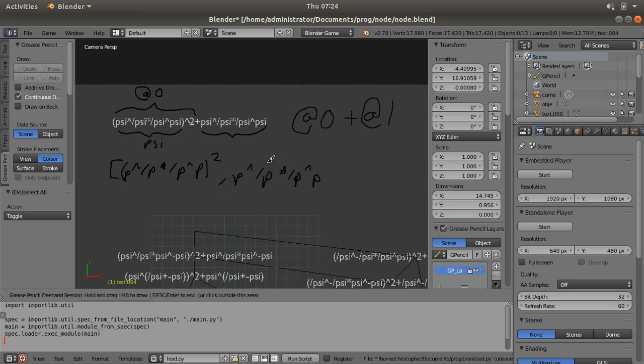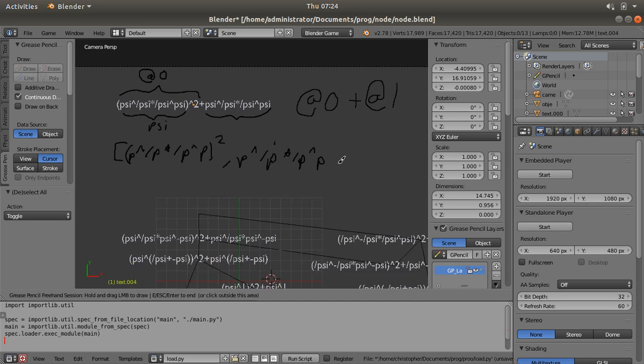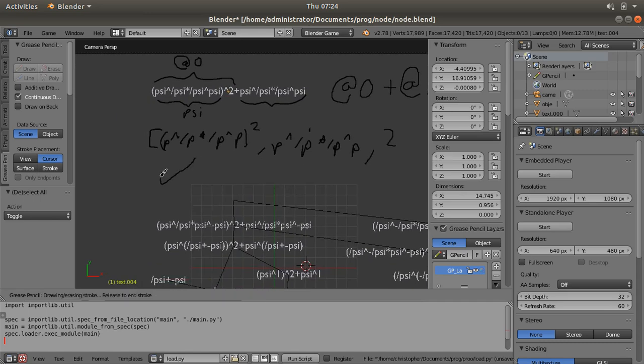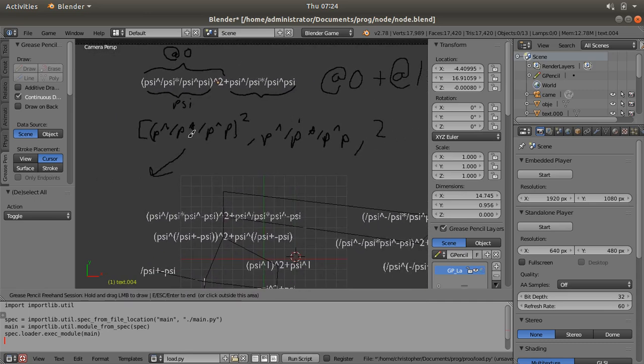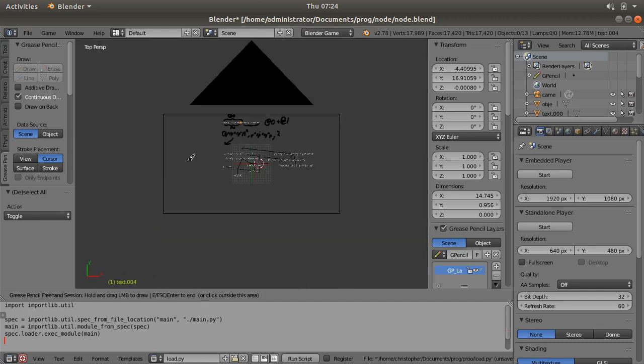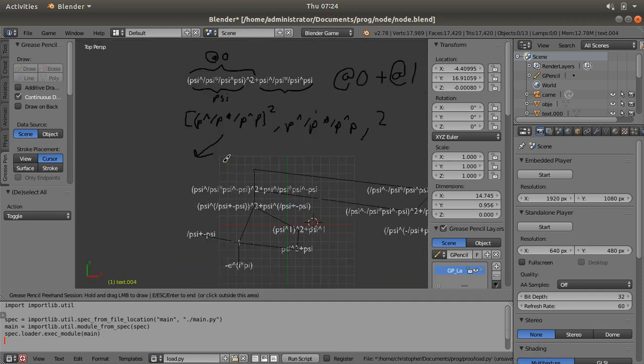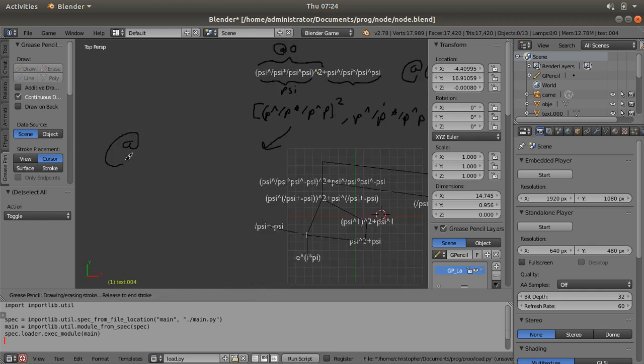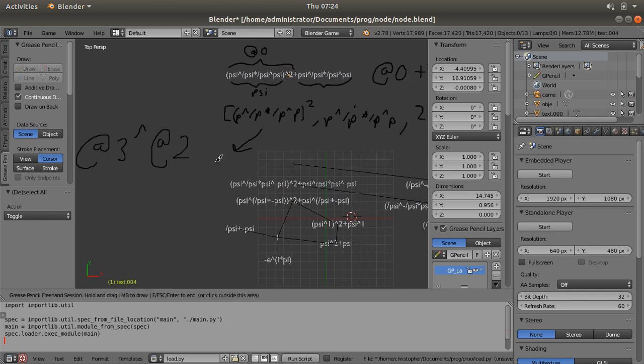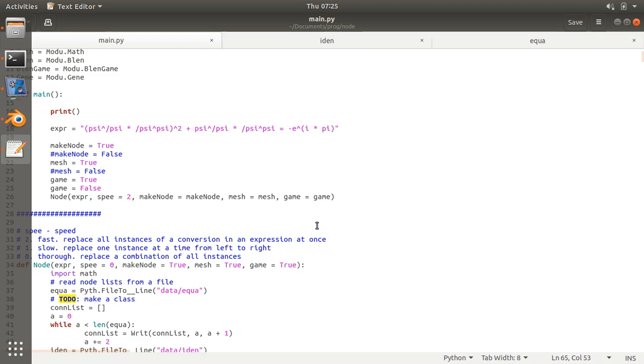And then I could continually, to separate these, I could add this 2 into a new entry, add this into a new entry, and then rewrite this expression as at 3 to at 2. And I'll show that in the program.